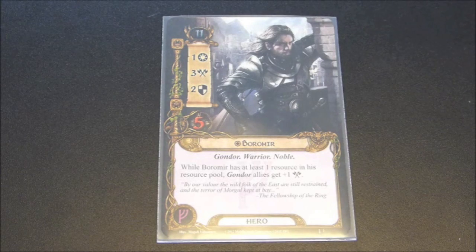So his stats are good, but his ability is what really makes Boromir powerful. While Boromir has at least 1 resource in his resource pool, Gondor allies get +1 attack. So the reason I thought Boromir deserved to be quite high on this list is because he will buff all of his Gondor allies in your deck. We've seen a lot of cards come out recently boosting the Gondor trait, and so you can make some very potent and powerful Gondor decks, and his ability to boost all of their attacks is very powerful.